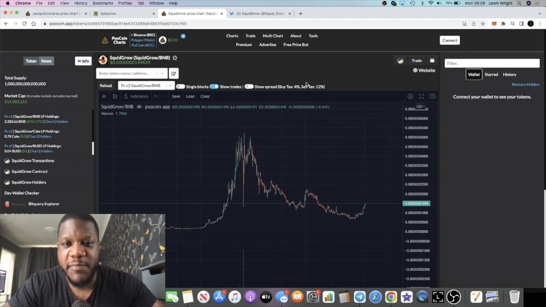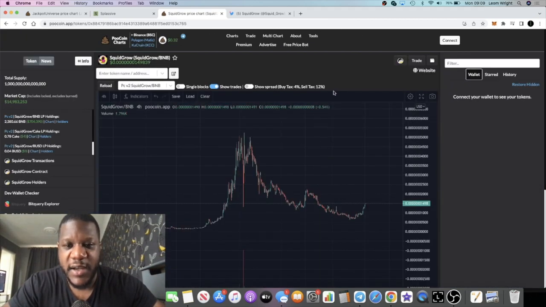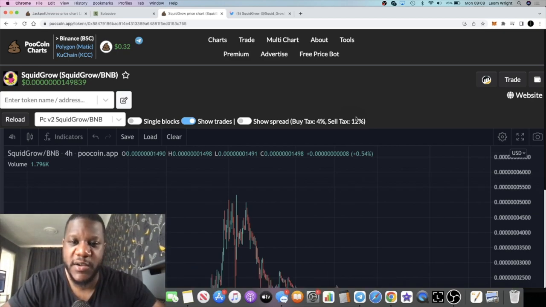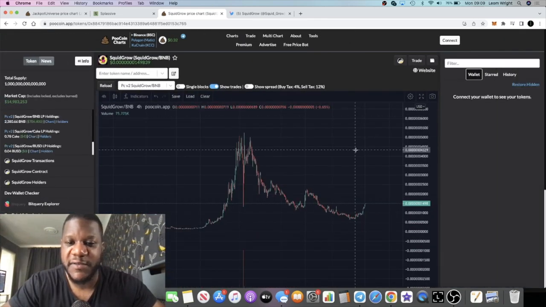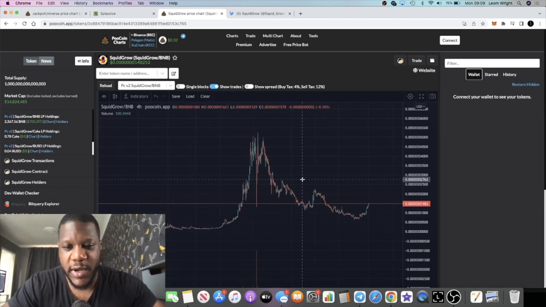They have changed the buy taxes to 4%, so it's not going to hurt you to buy in. And if you're holding, the 12% sell tax is not going to hurt you either. That 12% sell tax will potentially be reduced back to where it was before, 8%. They are just being innovative to get people to buy the token. I like the fact that they've done that, and it gives people a chance to get in without those high 8% taxes. So yeah, pretty bullish.